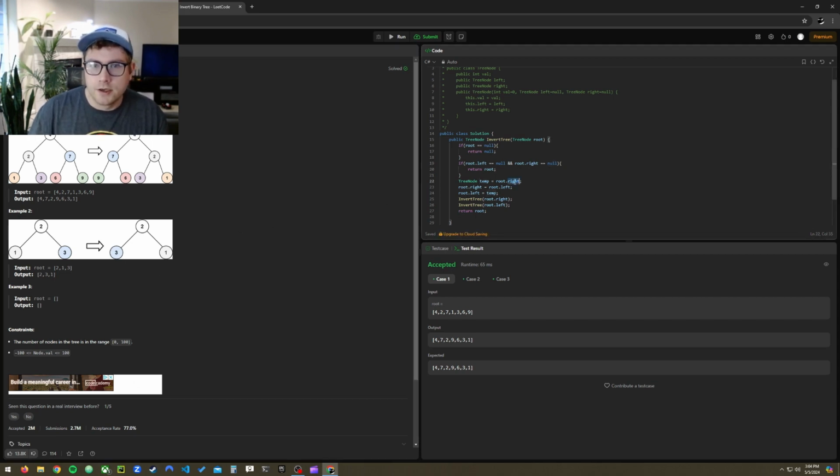And then we're going to use a placeholder node, temp. We're going to swap the right and left, storing in temp the node of right. We're going to swap that over to the left, and then we're going to call this method recursively on each of those nodes, and it's just going to continue on the way down, and then it will return root. Yeah, turtles all the way down.